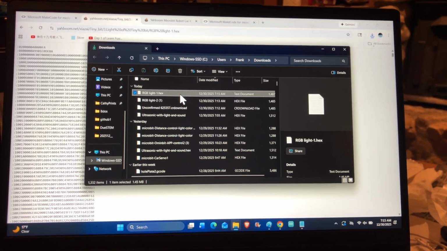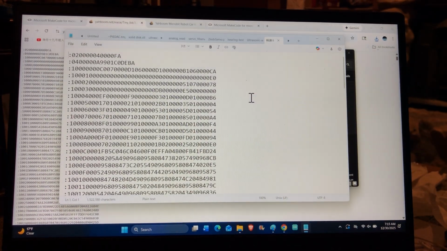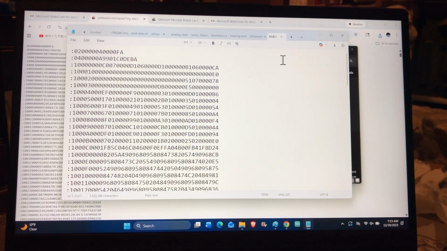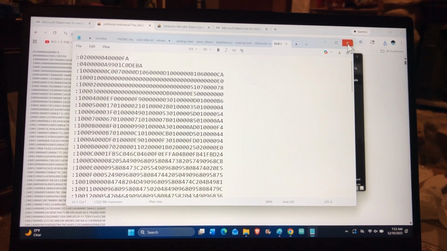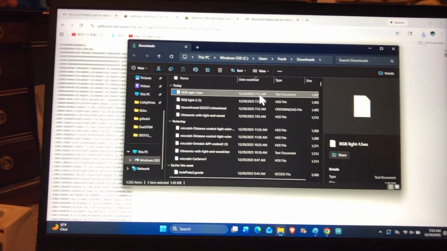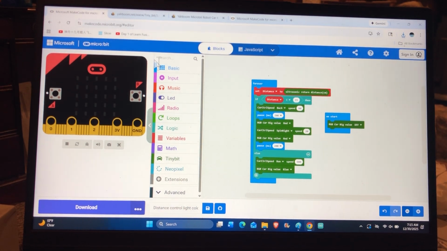I can save it by deleting the text. There it is, but if I save it as a non-text document, it will save as a hex file, and then I can open it in MakeCode.